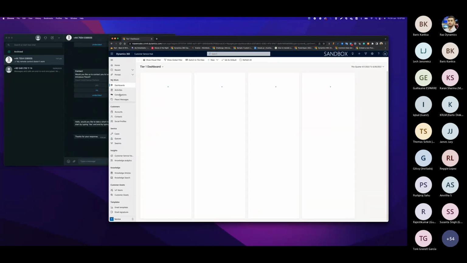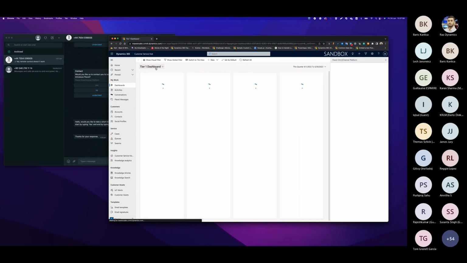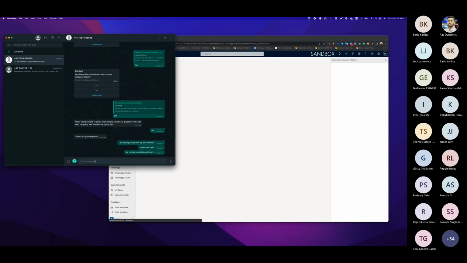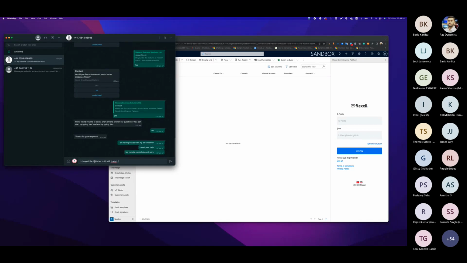Okay, and what will I write here? I changed the batteries, but it still doesn't work.